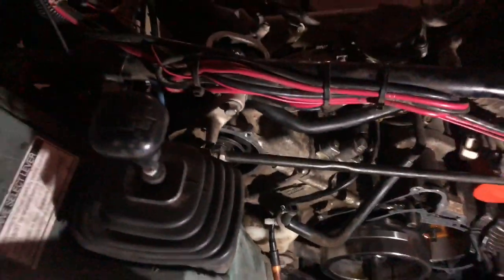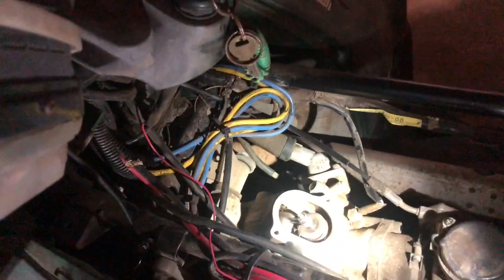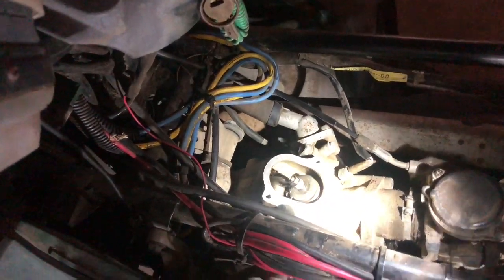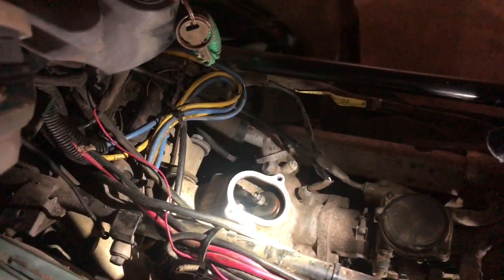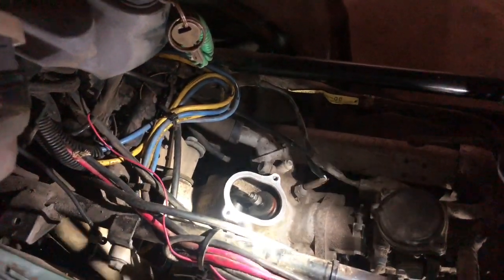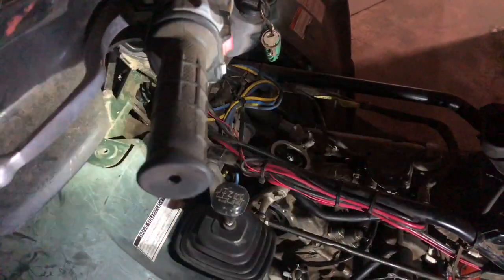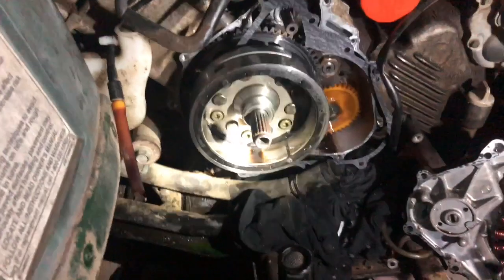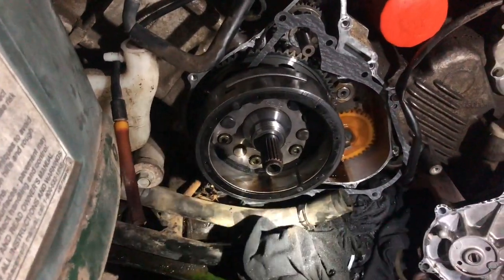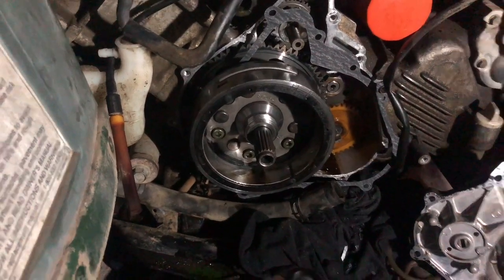You can see here if I come to the top, I turn my other light. Now the lighting in here is poor, but there's my intake valve. So you would adjust the nut on the top here for your clearance. Adjust your tappet clearance on it. But now I got to put it back together, put the gas tank in. You can see I took the gas tank, everything off, front cover off, because I had to drain the coolant out of it. It is liquid cooled, it's not air cooled. Well, hopefully we get it back together and everything works a-okay. We'll be able to haul more deer out of the woods with it.